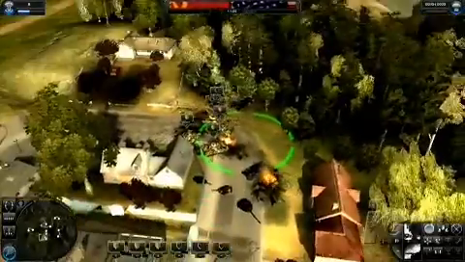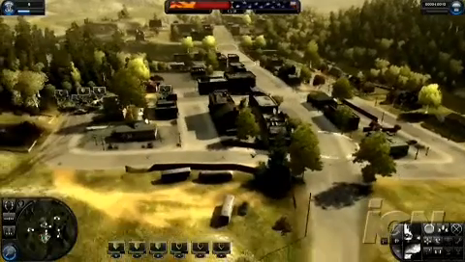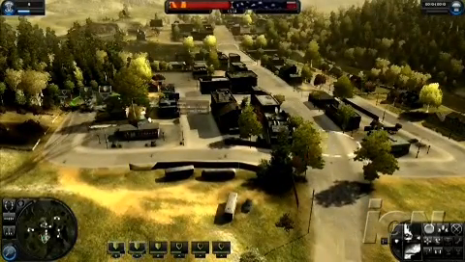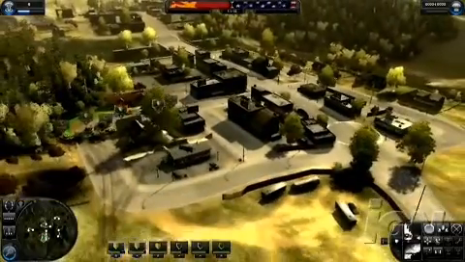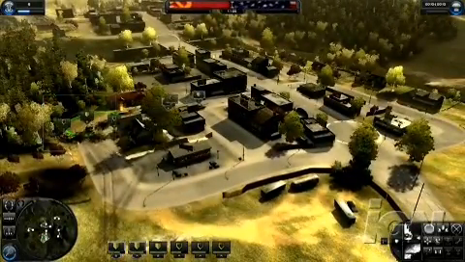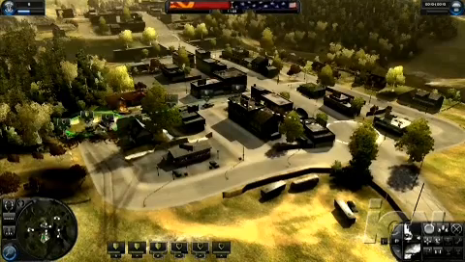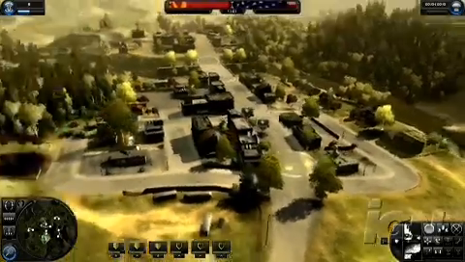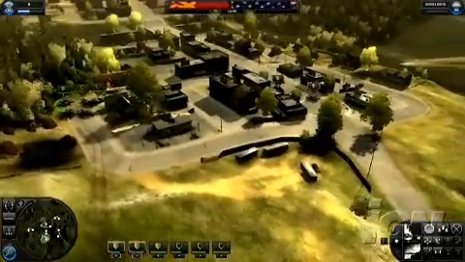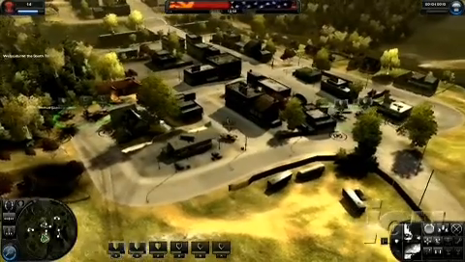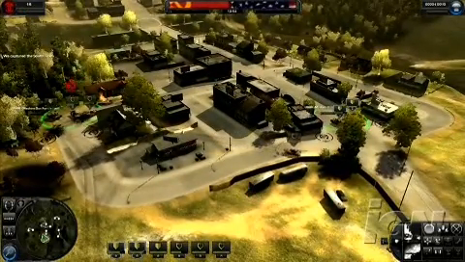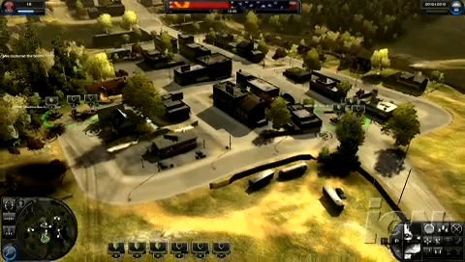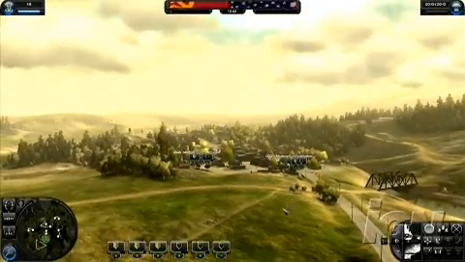But that's not enough. To fully capture the command point, I have to capture both connected circles. We're moving out now. Heavy armor. By doing this, the domination bar in the top middle will push to my favor, and if pushed far enough as the time runs out, my team wins. I can also win by pushing the bar all the way to its rightmost end. And that's the basic gameplay of World in Conflict.